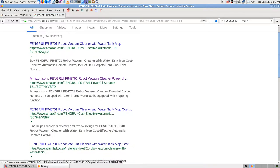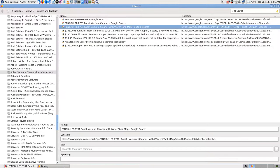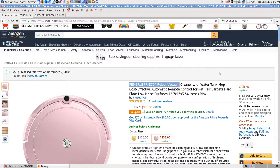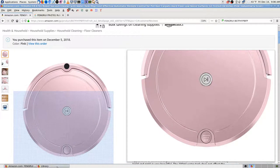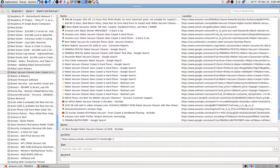Anyway, there's not nearly as much information on any of these other sites as there is on the Amazon site. So I don't know how you would find the manufacturer. I really meant to check that before I went out and bought it, but I had been studying my heart out looking at vacuums. I had been shopping for 3 or 4 days, all day, every day, trying to find one.